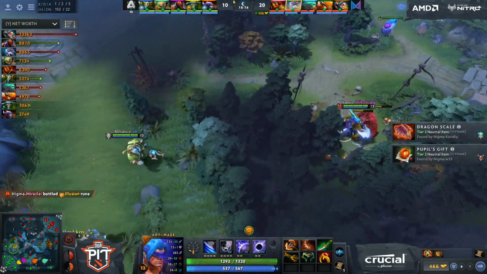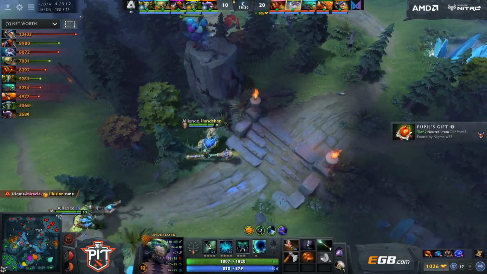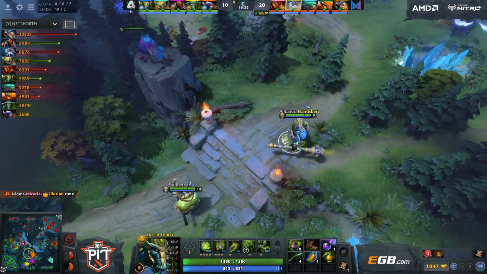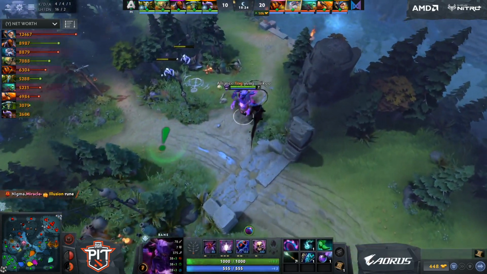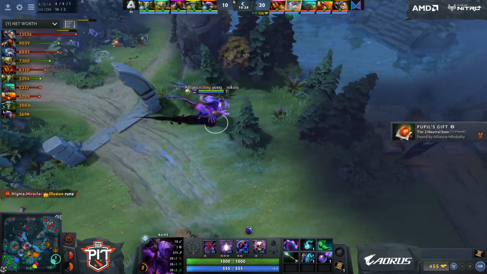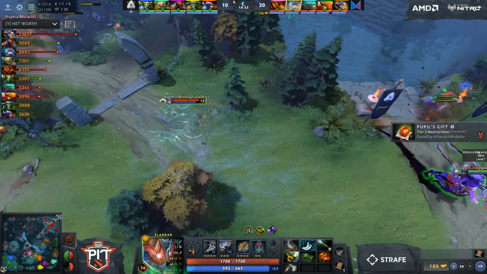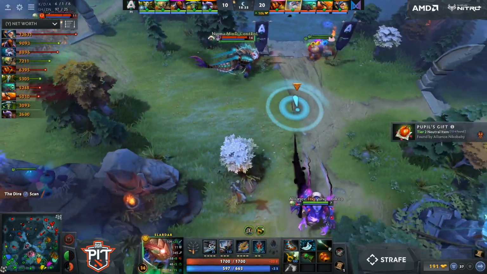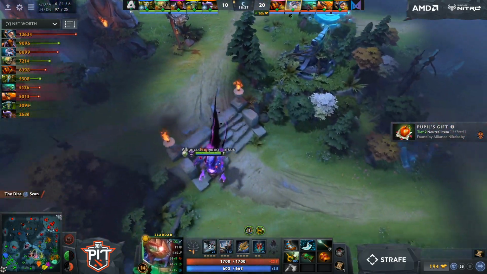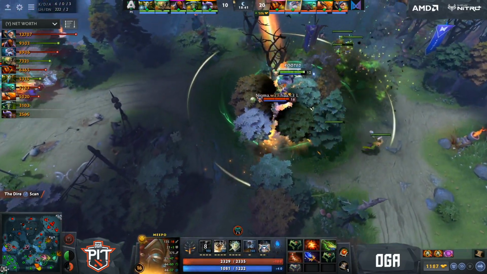Pipe finished on Slardar. Mind Control, they understand the timing. It's still the same. Dota changed, but some things still feel the same. You want to mitigate that damage coming out from the Earth Spirit, from the Firestorm. He gets that pipe. FNG in a lot of trouble. Just kidding. Yeah, poor little Bane being hunted.